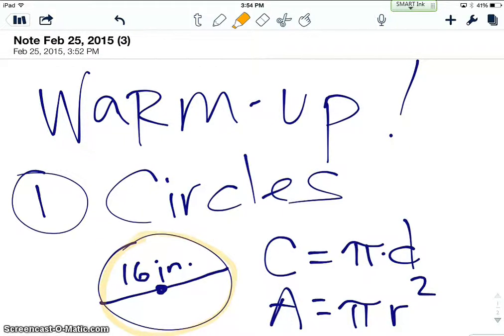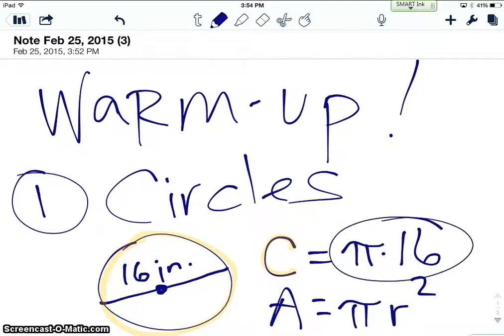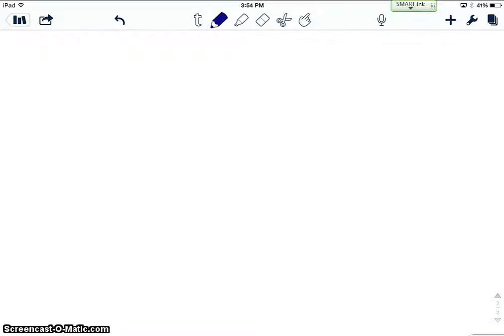Circumference of the circle is the outside of the circle. So to get that circumference, we need the diameter. And do we have it? Yes, we do. It is 16. So I'm going to have to do the calculation, pi times 16. Well, what is pi? I didn't tell you. It can either be 22 over 7 or it could be 3.14. So let's use 3.14. So if pi was 3.14, I'd take 3.14 times 16.